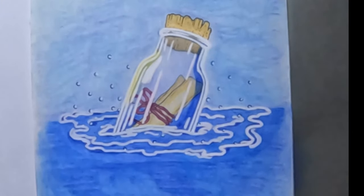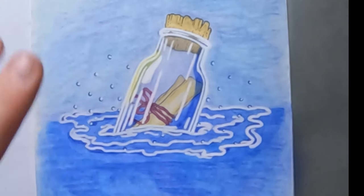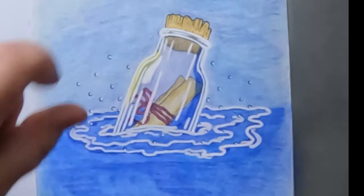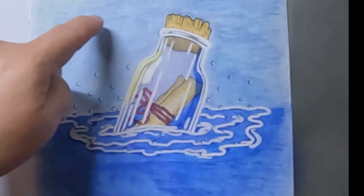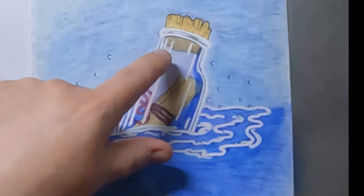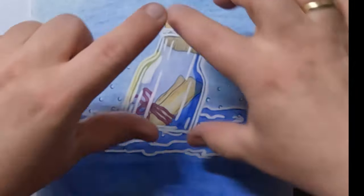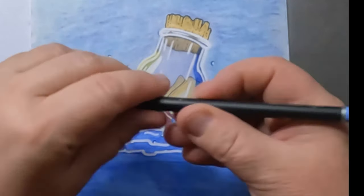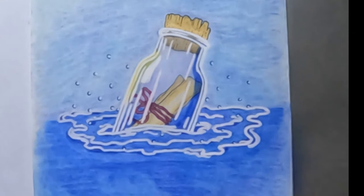So this is the result of the bottle, the glass bottle in the ocean. And you can see that I have done the background first with the pastel sauce, and then I colored in with the coloring pencils, the same colors as I used in this glass bottle, because I wanted it to reflect both the water and the sky. So the cobalt blue light here, and then the cobalt blue and the cobalt blue deep here.